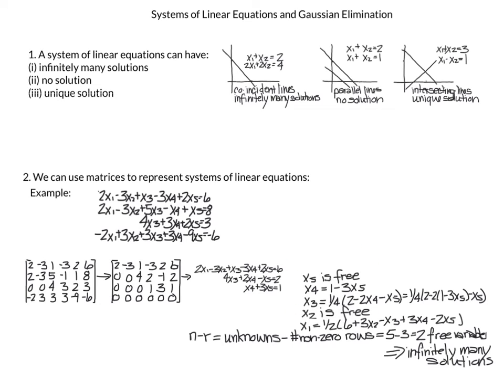One of the points of this system of equations is the number of unknowns. If you have more unknowns than equations, then you're going to have free variables. And the number of free variables you have is going to be the number of unknowns minus the non-zero rows. So in this case, how many unknowns do you have? You have 5 unknowns. You have 1, 2, 3 non-zero rows once you're in echelon form. So you expect 2 free variables. And once you have free variables, then you have infinitely many solutions.